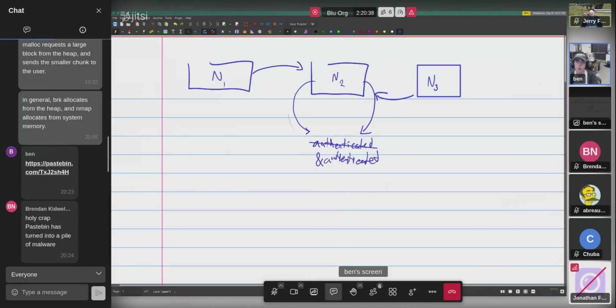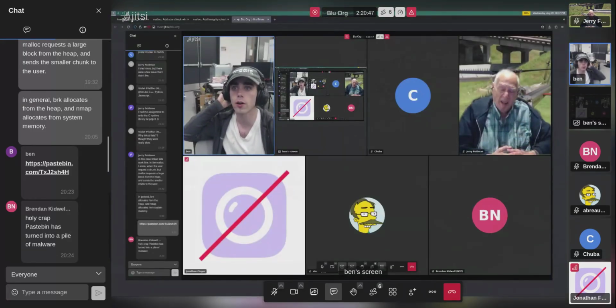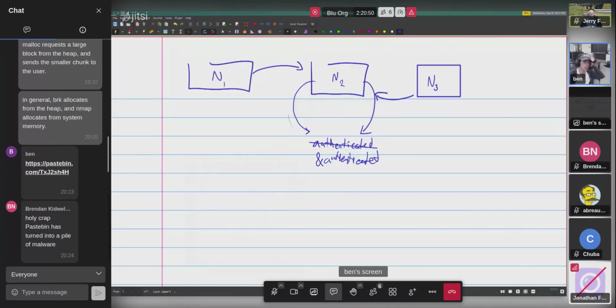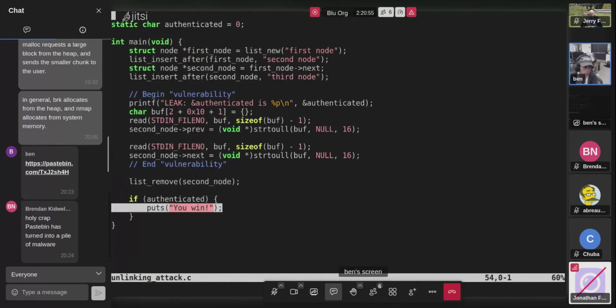This is some terrible handwriting. But the point is we're overwriting this value in memory with its own address, which is going to be big, and very likely the low byte of that is going to be non-zero. So our char is non-zero, and that's the thing we want. That's why we get this. Authenticated has been overwritten with the address of authenticated. In fact, we can overwrite authenticated with any valid address, and there are valid addresses with low byte whatever we want. So we can overwrite authenticated with an arbitrary byte value. So that's an unlinking attack.